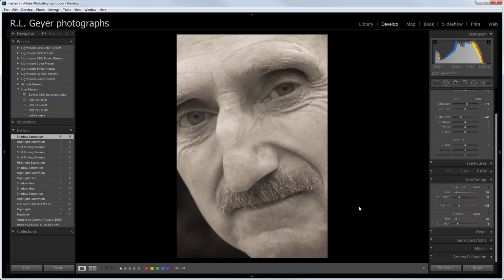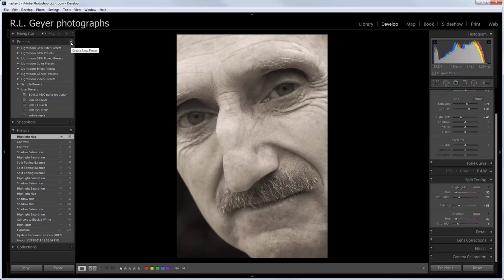And that's all I want. I just want a little bit of tone in there. Now notice that when I adjust this to black and white, it actually needs a little bit more contrast. So I'm going to kick up the contrast a little bit, because we don't have color contrast when it's in black and white. We only have value contrast. So that's what I want on that one. And now I'm going to make the preset. Actually, it's a little bit green, so let's back that off a little bit, like that.